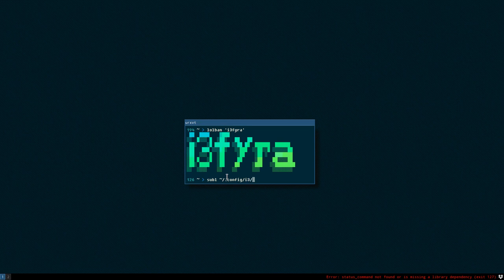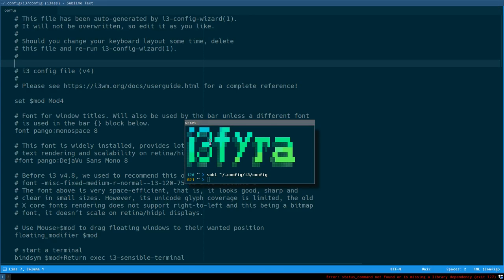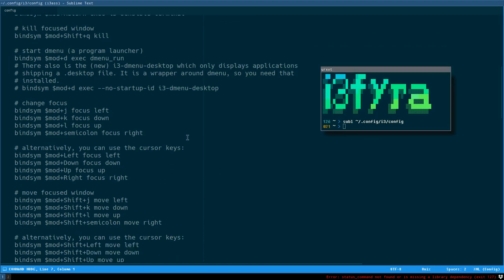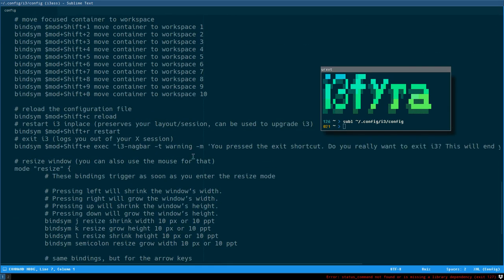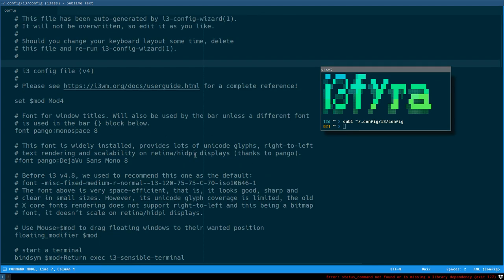I open it up in Sublime now. Here, this is the i3 config file in Sublime, and these are the bare defaults. This is what you also get the first time you install it. I thought I'd start from these settings and build from there.